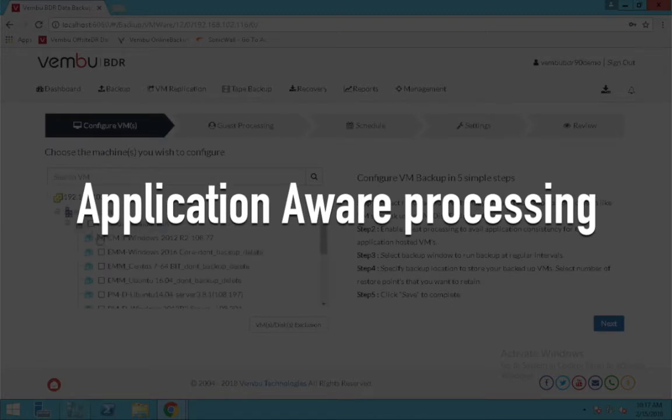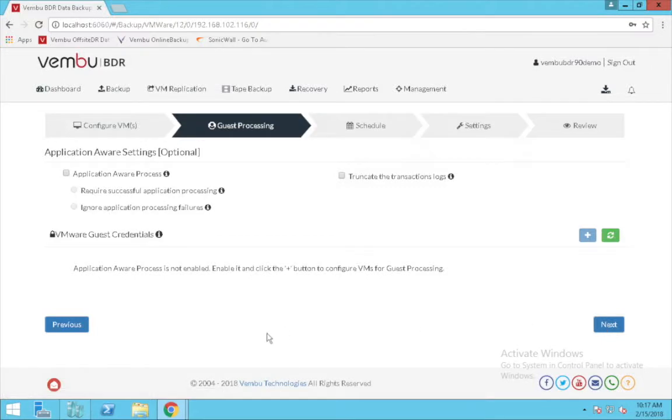And that is why it is important to enable Wambo's application-aware processing during the backup configuration when you have any application installed on your machine. And of course, it's optional. Now, this process checks for the writers' stability. If they're stable, the backup will be performed, else it waits till the writers become stable. As I mentioned earlier, it is usually recommended if you have applications running in your machine, as this helps you back up without any data corruption or loss.